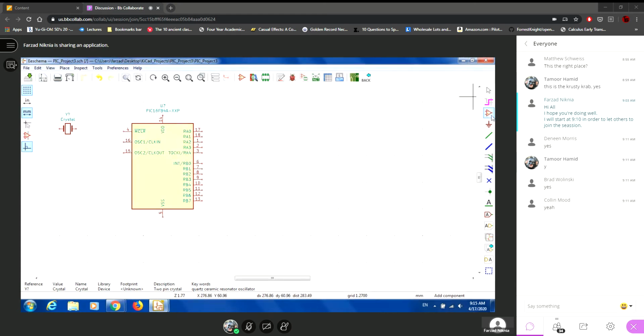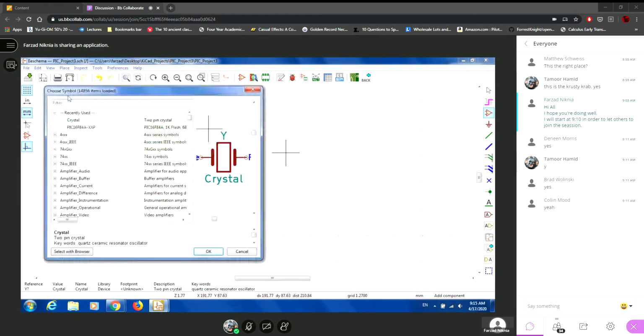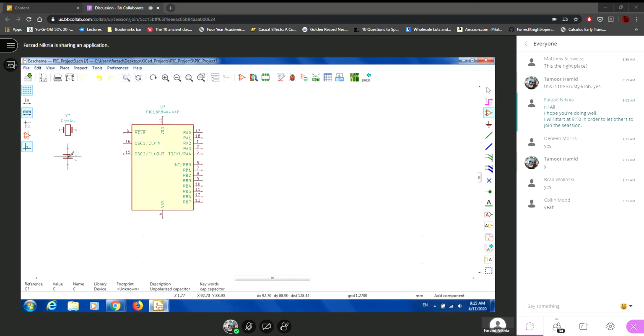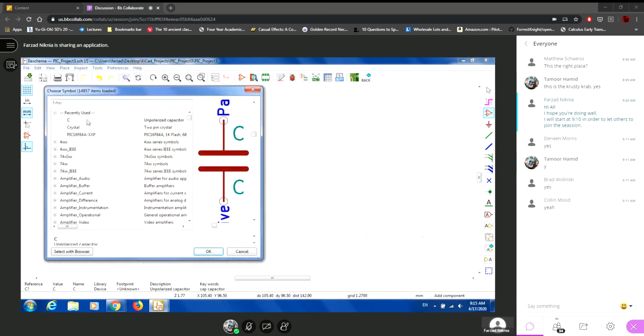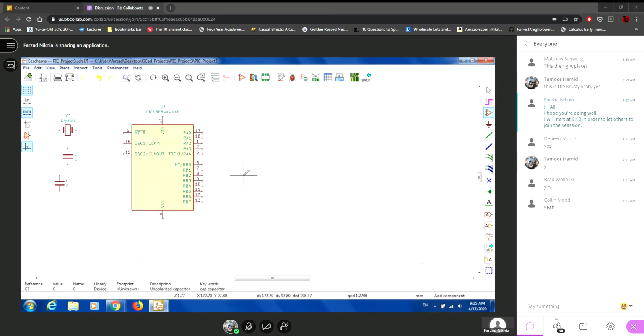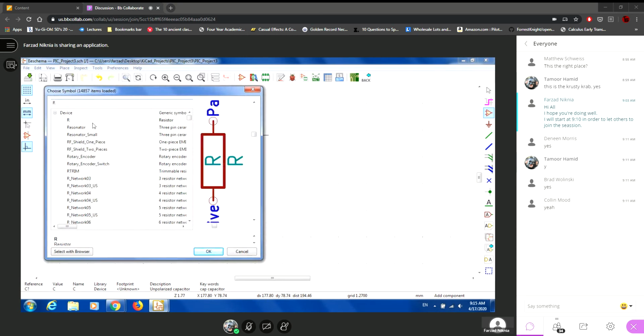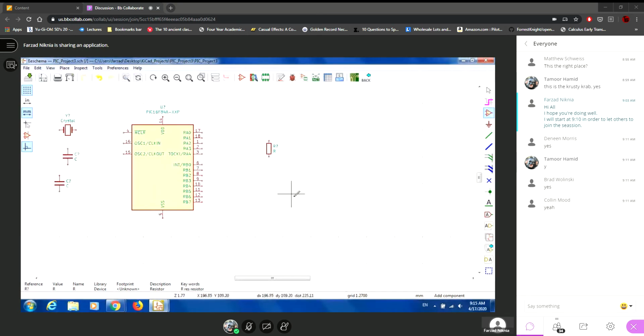we will add 2 capacitors, and 1 resistor. One LED.